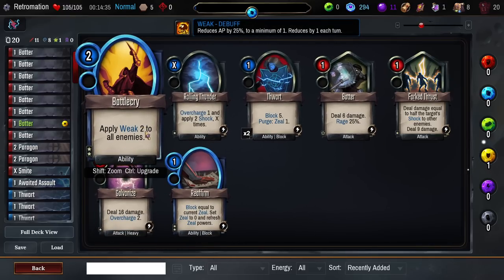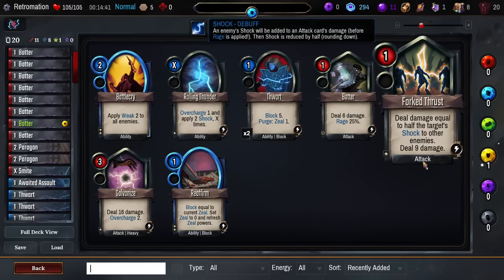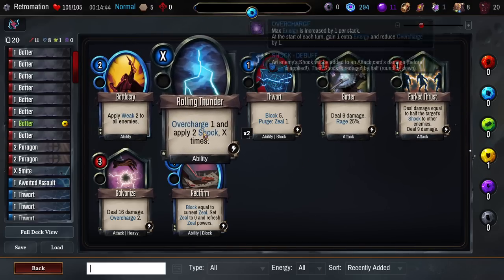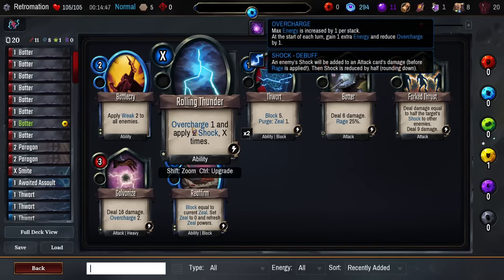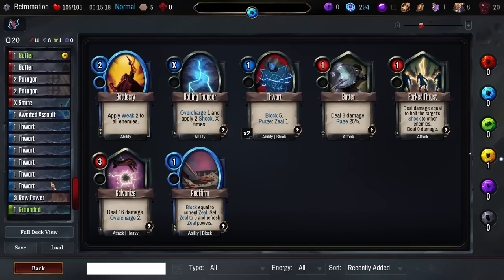So we just got to apply weak two to all enemies. I could. I feel like I'm not interested in these right now. Rolling Thunder is interesting, though. Overcharge for X. So for every mana we spend, we get overcharge for next turn. It's not bad. It's really not bad. Because it spends the mana, giving us Zeal, and it puts the mana on next turn. So it's a really good thing to play last when I don't have anything else to play. Really cost-effective way to get that going. That being said, I don't know if it's worth slotting in or not right now.